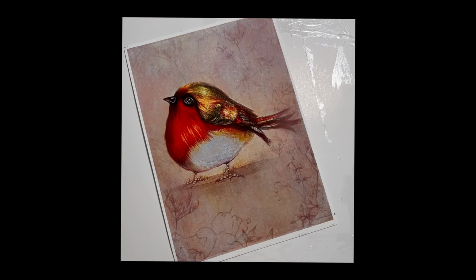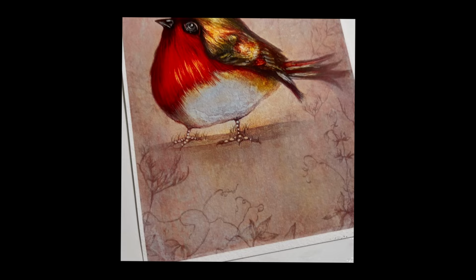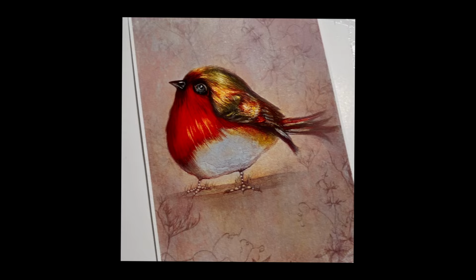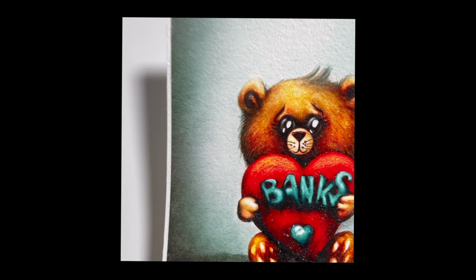And this is the print of the little bird. I added a little bit of just hand-drawn foliage around it, and I'm going to go ahead and apply the gel and the varnish. And this is the result of our little Banks card, little mini painting. And that's what that looked like when it was all said and done. But you can really see the texture and the gloss, which I like a lot.